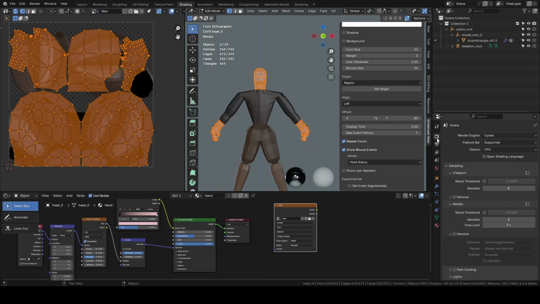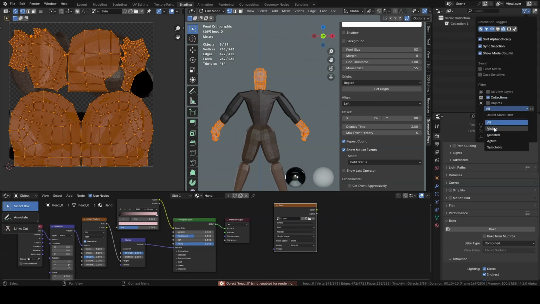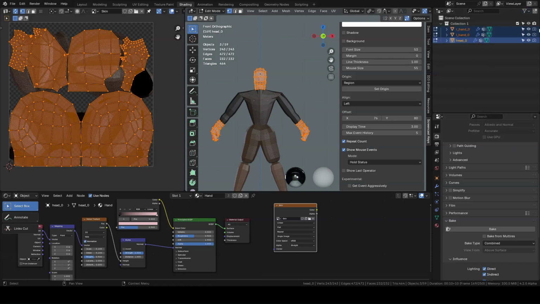We have to bake it, I guess. I just want the selected ones. Pick.